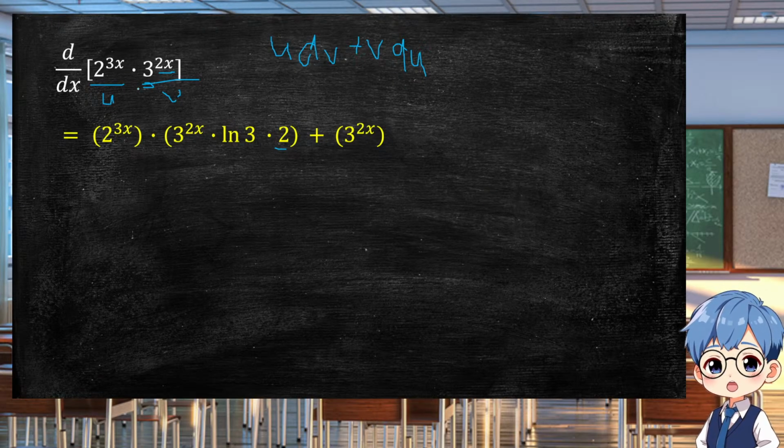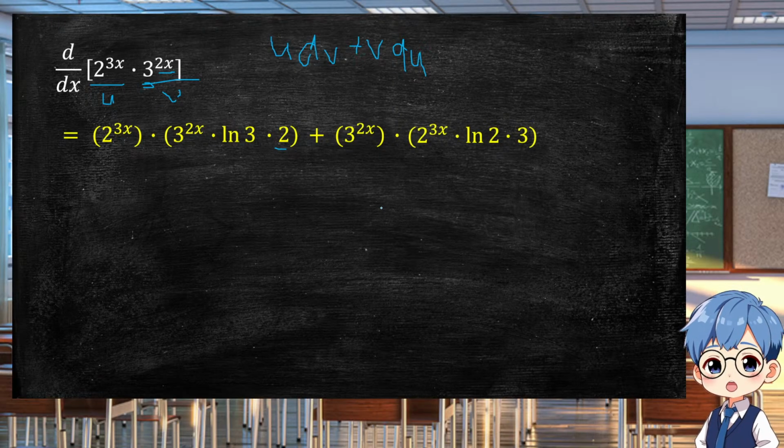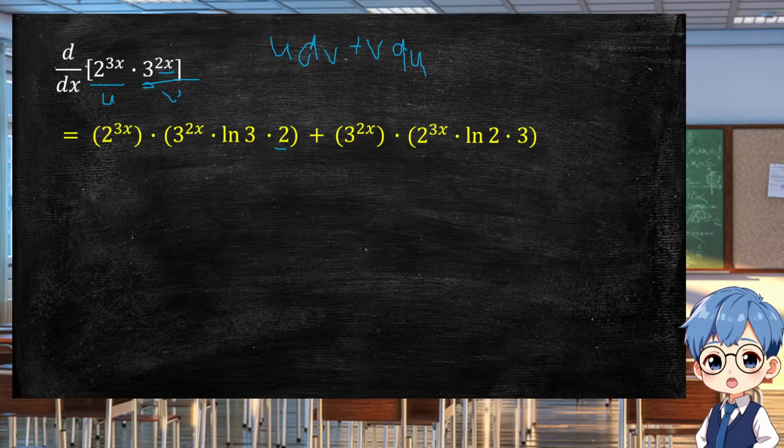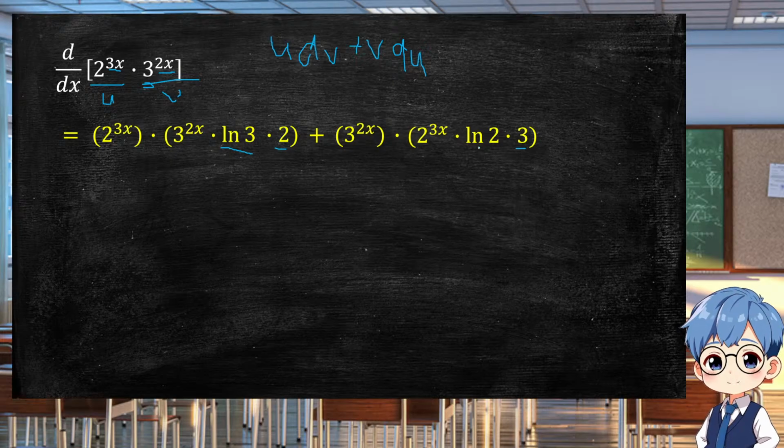So we're going to copy the given, 2 to the power of 3x, ln of 2, because this is not e anymore, it's any number. So we have 2 to the power of 3x, ln of 2, times the derivative of the exponent. So what is the derivative of 3x? It's just 3. So take note, you cannot multiply 3 to ln of 2 and 2 to ln of 3. This is ln of 3. This is ln of 2. So we can only multiply the constant with another constant, but not with ln of 2 and ln of 3.